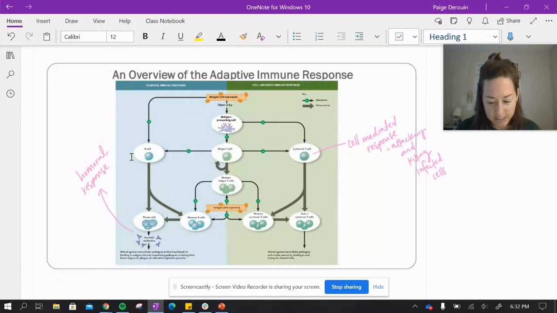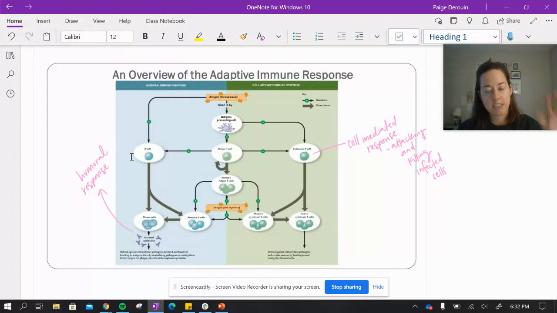Also, you have helper T cells who will become activated by the antigen presenting cell. Their job is to bind to macrophages, which carry non-self markers from the cells that have been conquered. So macrophages would have eaten infected cells also, and they will have the antigen presenting as well. And then they're going to produce interleukins, which are chemicals that will stimulate the proliferation or copying of even more T and B cells. So basically, these helper T cells are going to activate more T and B cells.